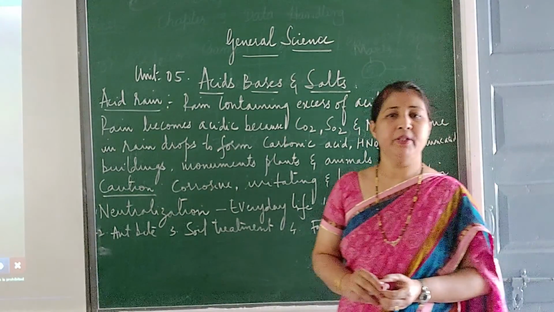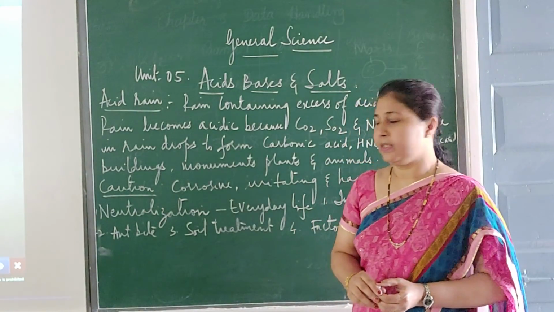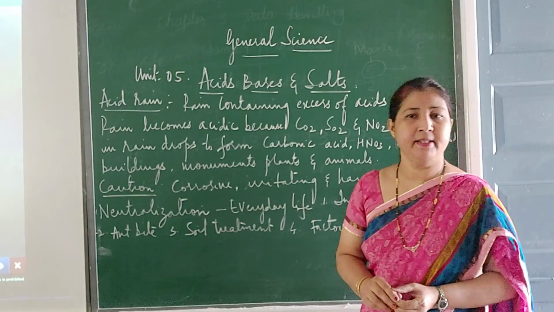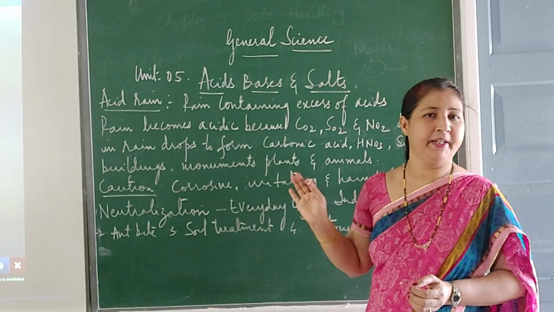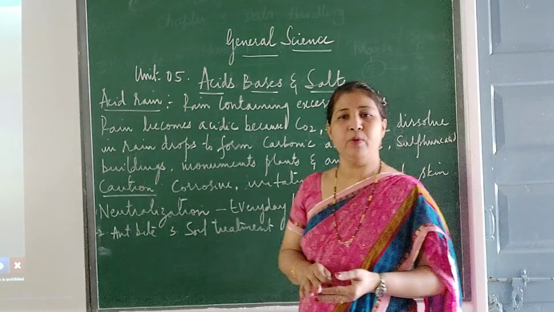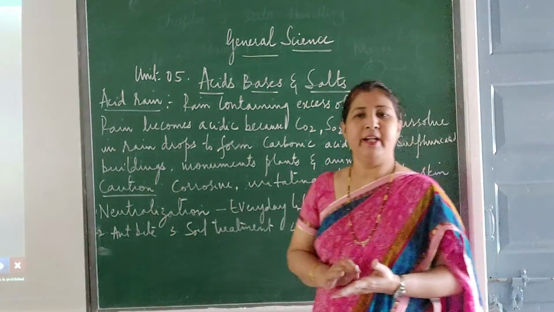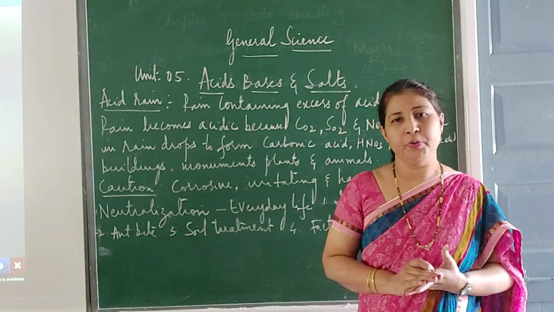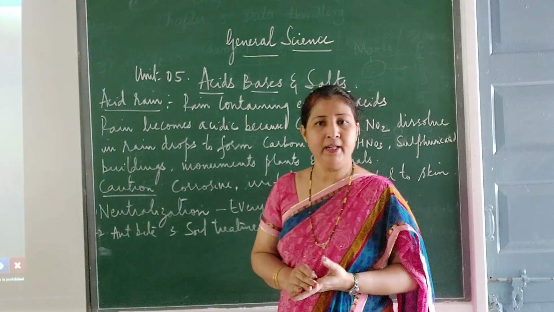Okay, then we are studying about the indicators. What are indicators? Indicators are the substances which are used to know whether the given substance is acid or a base. So we have studied yesterday about the three indicators. Can you name them? First one was turmeric, the next one was China rose, and one more was litmus. Isn't it? These three indicators we have used yesterday. We have learned about it, how to use it and from where they are obtained.